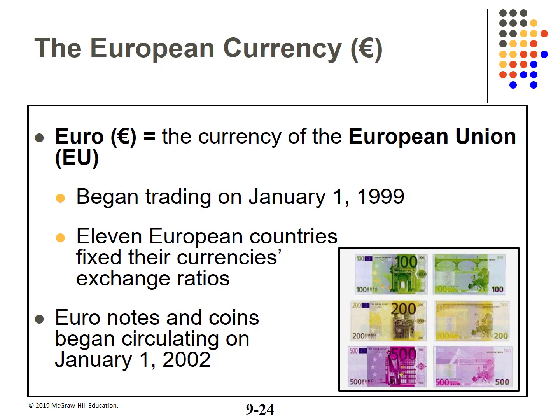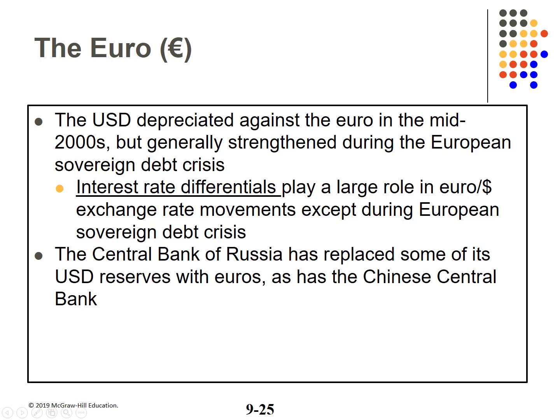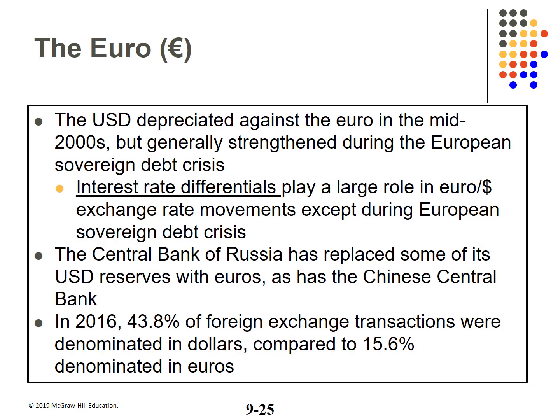Note who is not on any of these lists: the United Kingdom. The US dollar has fluctuated versus the Euro during the 2000s, with interest rate differentials being a major factor. Currently the US dollar buys 0.86 Euro. The US dollar has always been the reserve currency of many countries, but Russia and China have replaced some of theirs with Euros. As of Q1 2020, the US dollar is still the primary reserve currency with the Euro in second place with about a third as much. In 2016, 43.8% of foreign exchange transactions were in US dollars versus 15.6% in Euros. According to Traders Magazine in 2019, the US dollar was on the side of 88% of all trades.